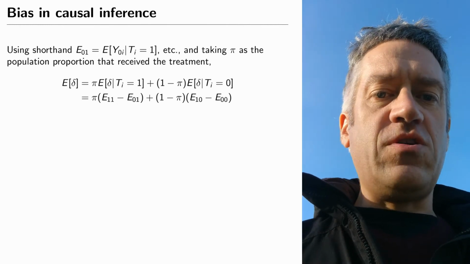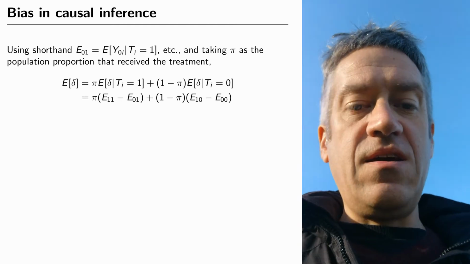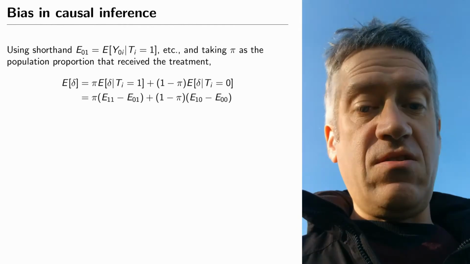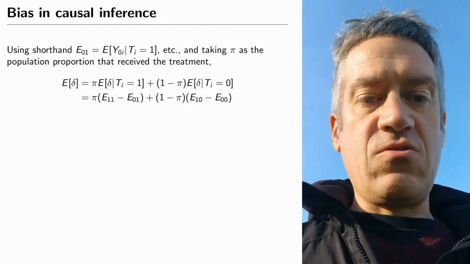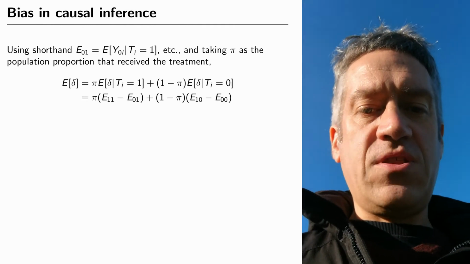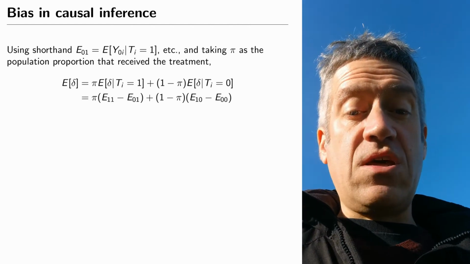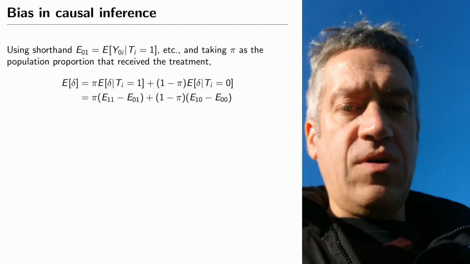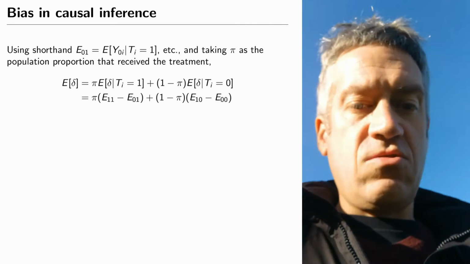we use a bit of a shorthand just because the notation becomes far too complicated, far too long. So when we say E01, we mean the expected value of Y0, the potential salary without a degree, for those who do have a degree, where the treatment is 1. Or if we do E00, we have the potential outcome of salary without a degree for those who do not have a degree. So E00 and E11 we observe in the data. E01 and E10 are more hypothetical. We can't observe them, but we can theoretically certainly talk about them.